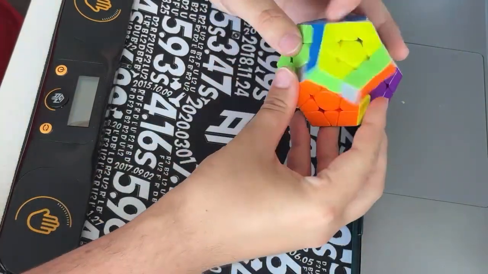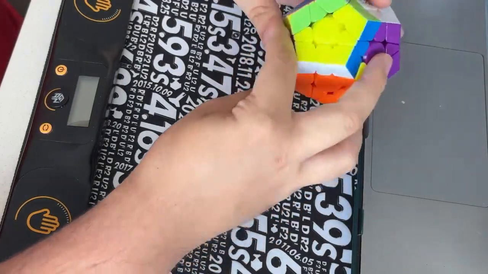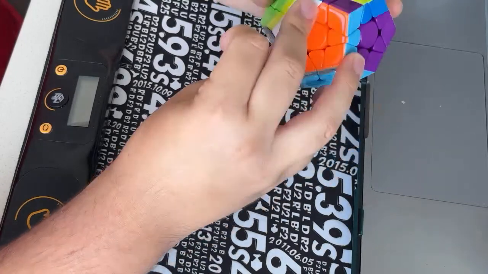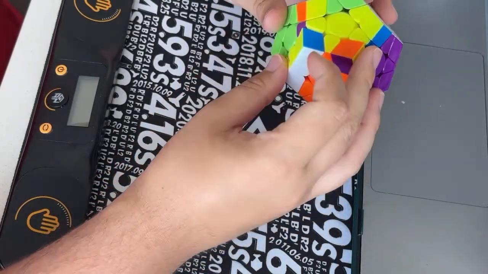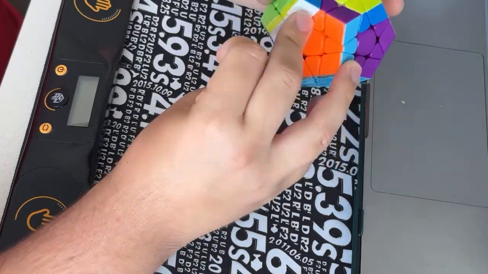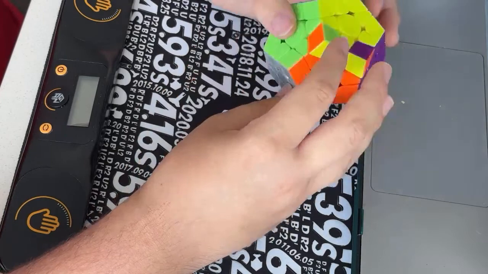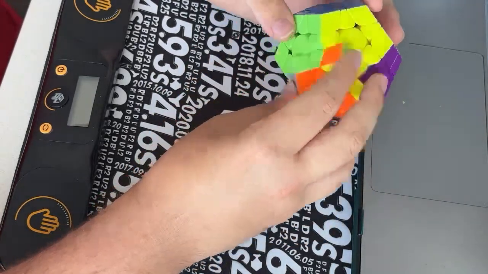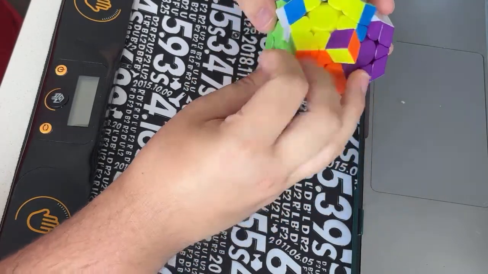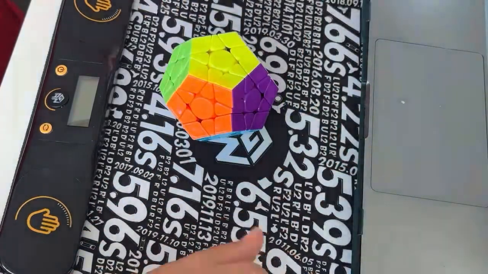And it's the same case on Mega Minx. Except what confuses me about Mega Minx is the direction at which you do U2 matters. I'm not used to that. So this is the first case I need to learn, which I already know. I do that, U2, and then that. And then we solved it. Okay.